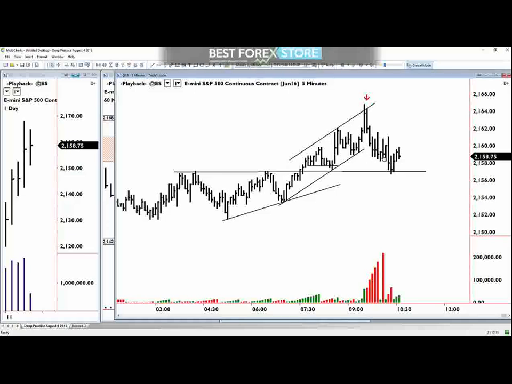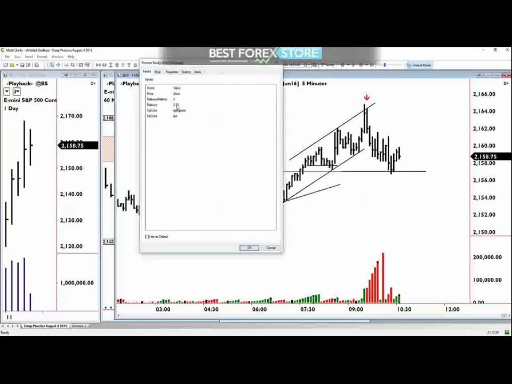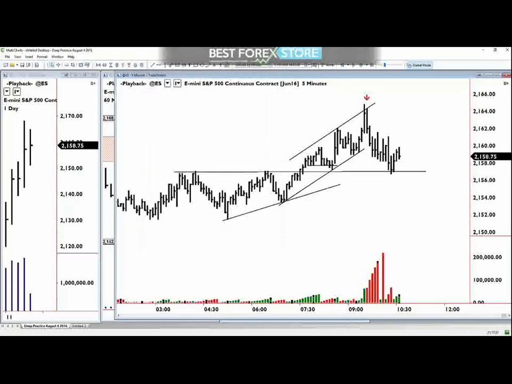Besides the high volume, the heavy volume, what else do you notice here about what this market's been doing since 4:30 in the morning? What's the retracement on the 5-minute? I think it's 3/4. Yeah, 3/4 of a point. You could use either a point or 3/4 of a point, either one. What do you see here?